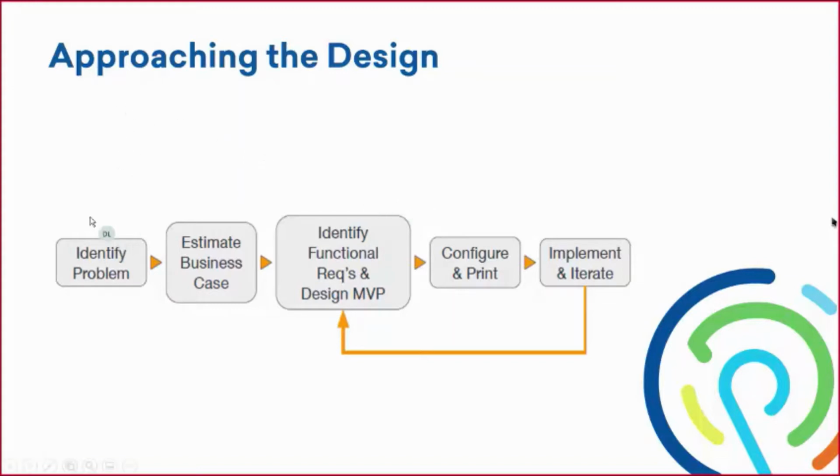We assumed the problem, we already knew what the problem was and that we already estimated a business case, that it makes sense to 3D print this part. But I don't want to gloss over those two blocks, because if you are going to use this workflow in your process and in your production environment, this block specifically, estimating that business case, is really important because not everything should be 3D printed. So when you're thinking about what to 3D print, and does it make sense to 3D print this part, or does it make sense to traditionally manufacture it, it's really, really important to estimate and justify that design, and that choice, before going into it and actually creating it.